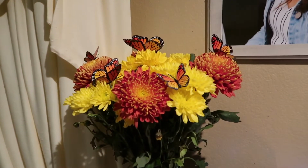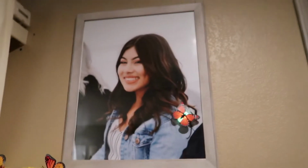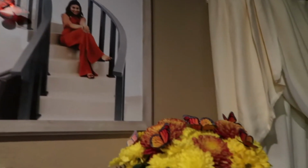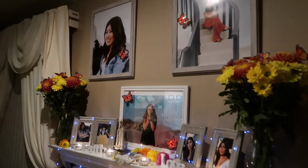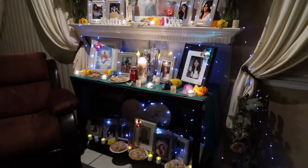And we strongly believe, or at least I strongly believe, that if you carry your loved ones in your heart, in your mind, they're never completely gone. They're only gone when you've forgotten about them. But we never have. It was something that I really wanted to create, and I wanted to share that part of what I celebrate with you guys.